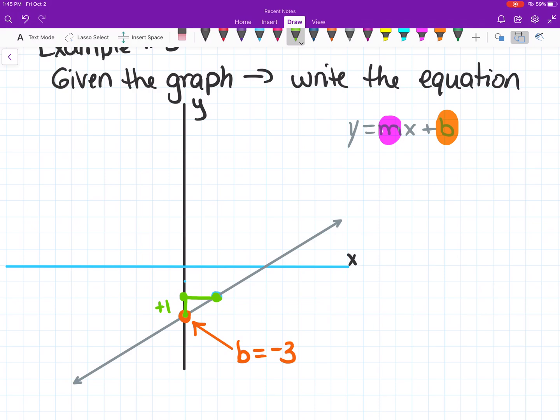Well, in this case, I only had to do it once, and I hit the point. How far to the right did we go? We went to the right, so it's positive, plus 2. So my slope, or my movement, is 1 over 2. Do we know the pieces we need now?